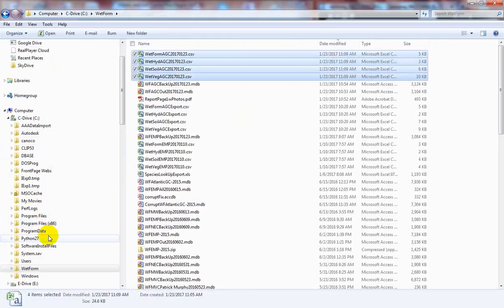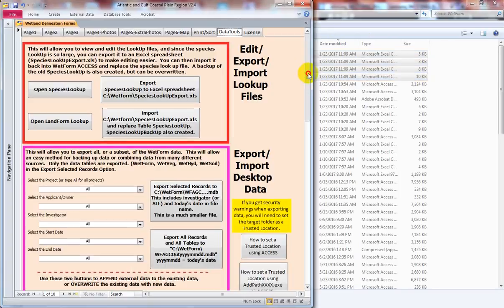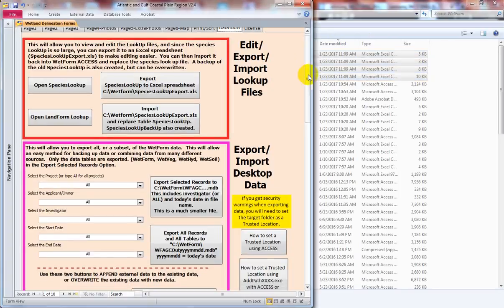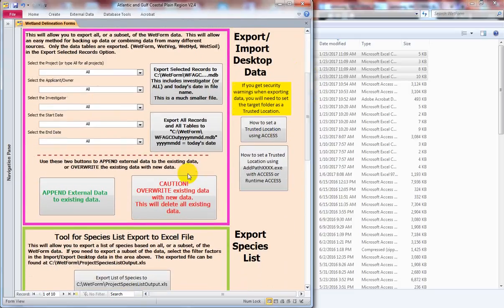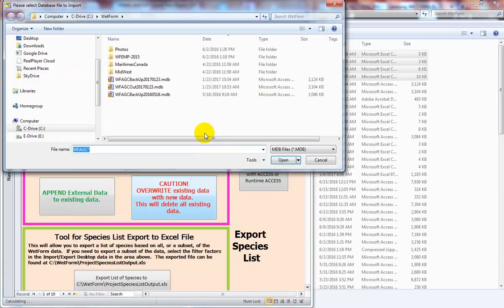And then they'd be available to import here on the desktop. So I can go to, let's go ahead and overwrite. Click OK. And you'll see here's the data. Here's the data from the device that was just produced.